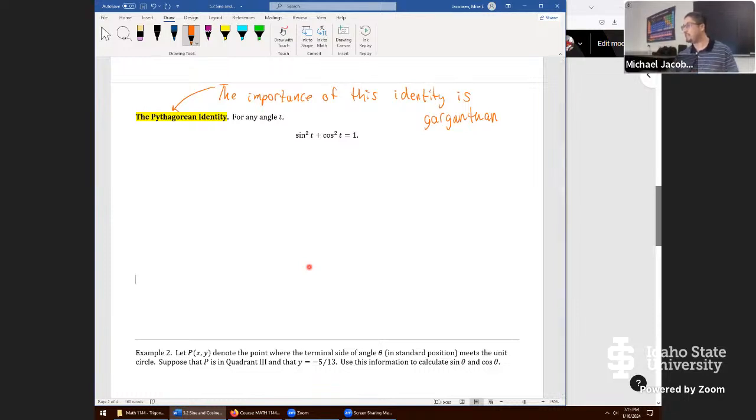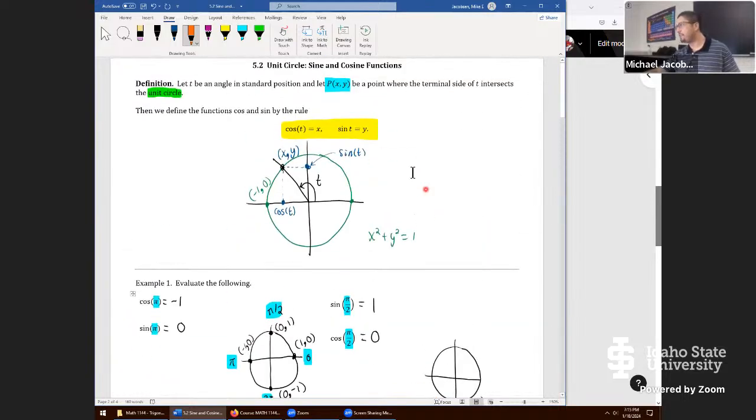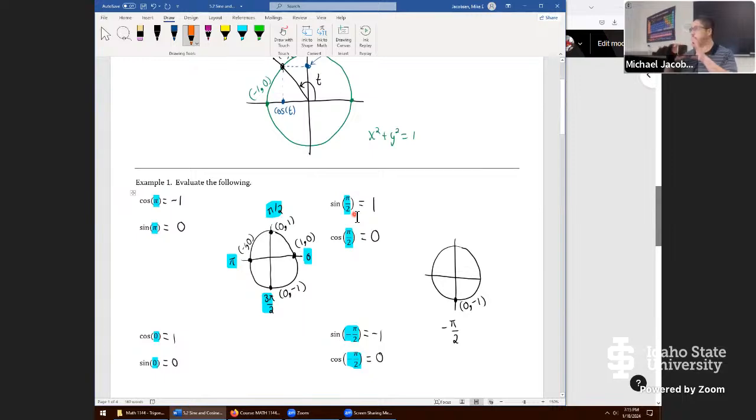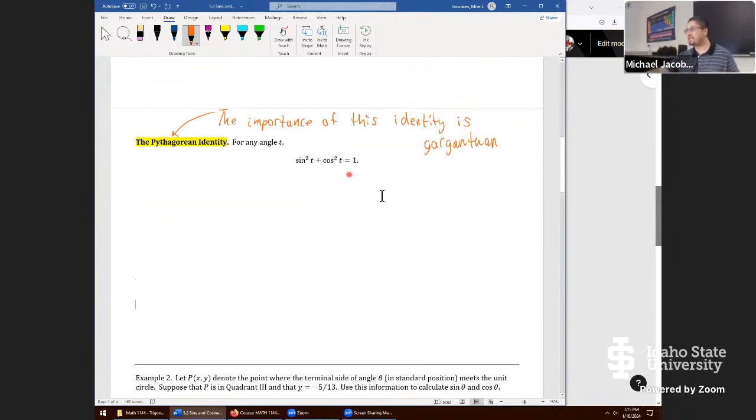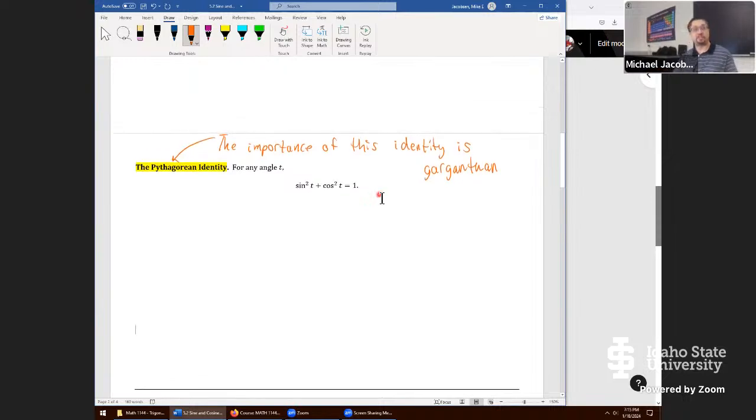Absolutely. And so what's strange about these functions is I like to put parentheses on mine. That's completely optional. It looks like I didn't even put it on sine t. More often than not, there's no parentheses around your sine. So when you get really fluent with these kinds of functions, people drop them. But when you're learning them, it's a good idea to put parentheses around them. So the identity is typically stated in this kind of way, definitely weird to look at. So thanks for mentioning those issues there. But other questions about it so far?